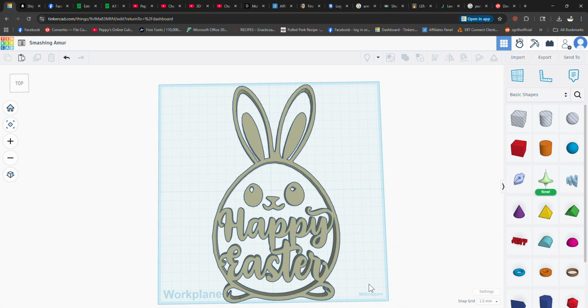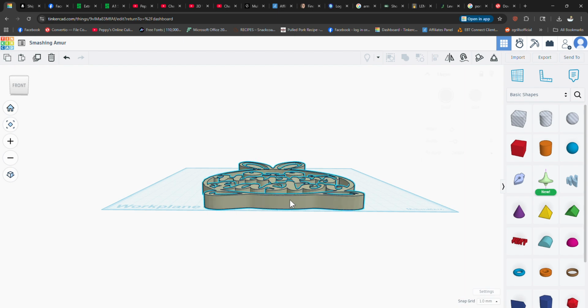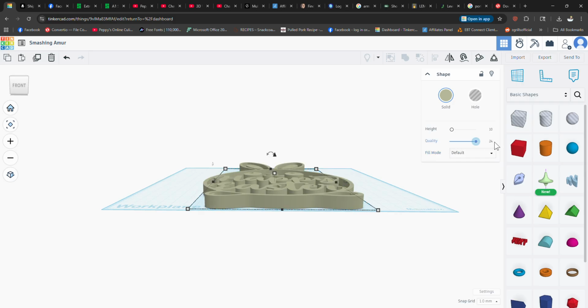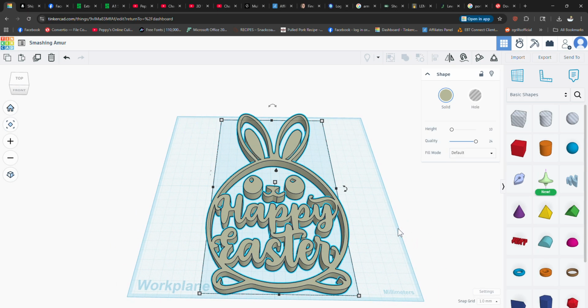See? Now, this is already 10 millimeters high. It's already 10 millimeters thick. We're going to increase the quality to give us a better print. Okay, and then what we're going to do is duplicate this graphic, this SVG.